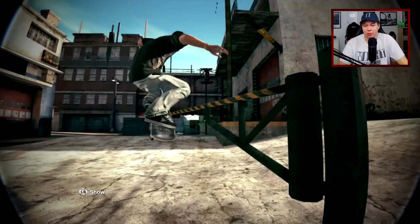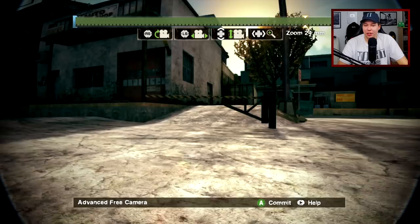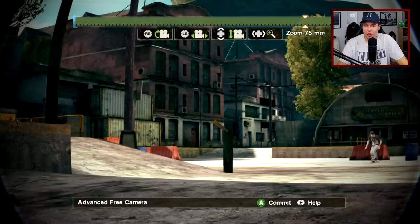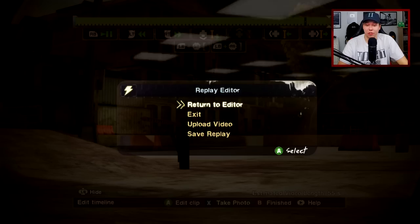Front boards maybe a lip slide as well - that's actually looking pretty good. I got all of these things thanks to p1rc666. They apparently retracted the replay editor - it's a bit broken in Skate 2, they fixed it mostly for Skate 3. What if we just got a straight-on angle here? It's probably gonna look a bit weird either way but this is the angle we're going for. That does look sick though - that's a pretty sick spot. I want to see what else we can do on it because Mike Carroll got me pretty hyped up in the beginning.